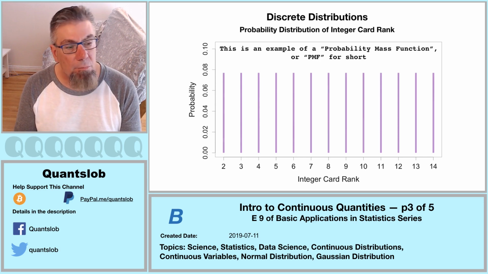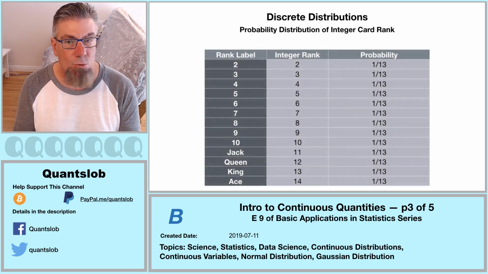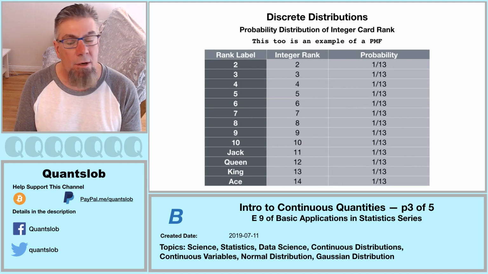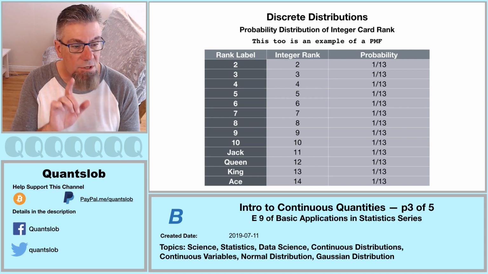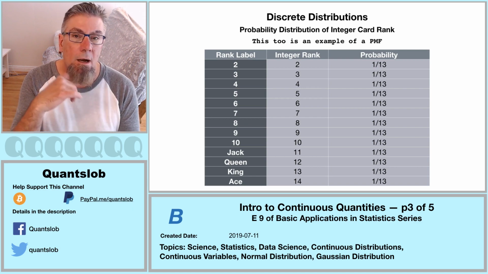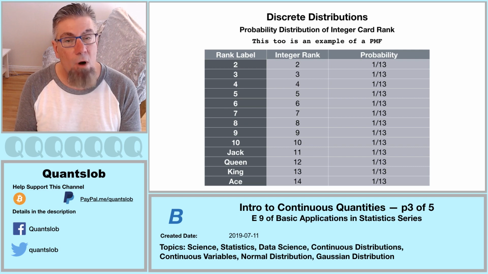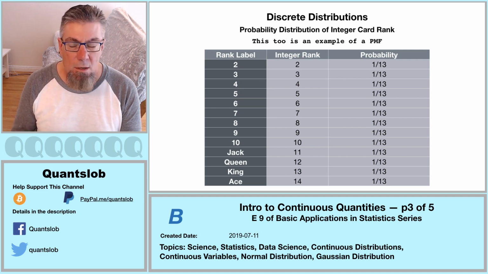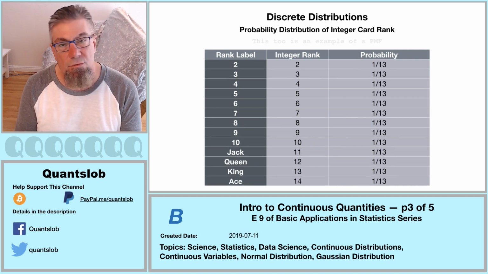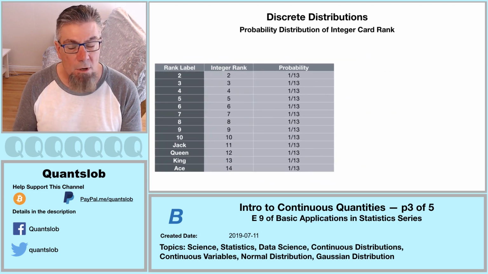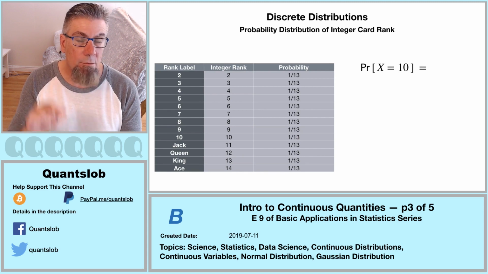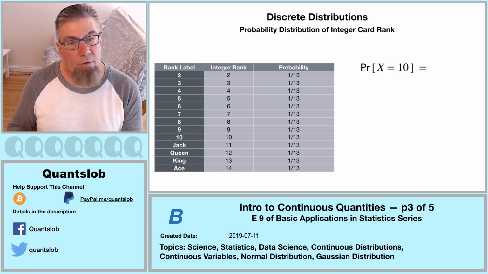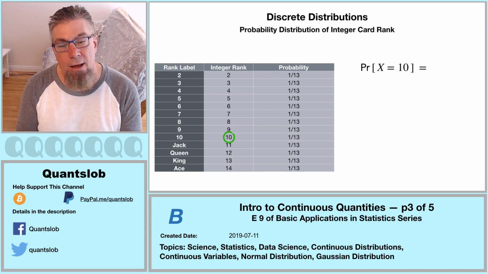If we don't like looking at the plot, after all, I can't just assume people enjoy my line plots as much as I do, we can express this as a table. Just like the one we looked at a moment ago, except here you can see that we have assigned, in the far right column, each value of the domain to a probability as opposed to a proportion. So let's, just as an exercise, make use of this probability mass function. Let's call our integer rank value random variable X. So what, for example, is the probability that X equals 10?